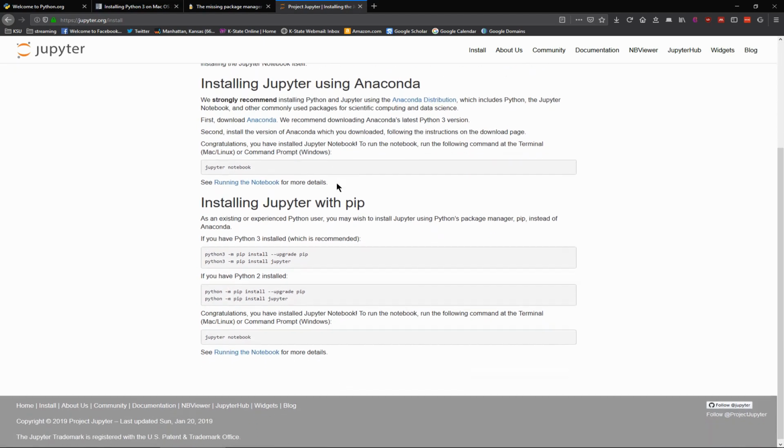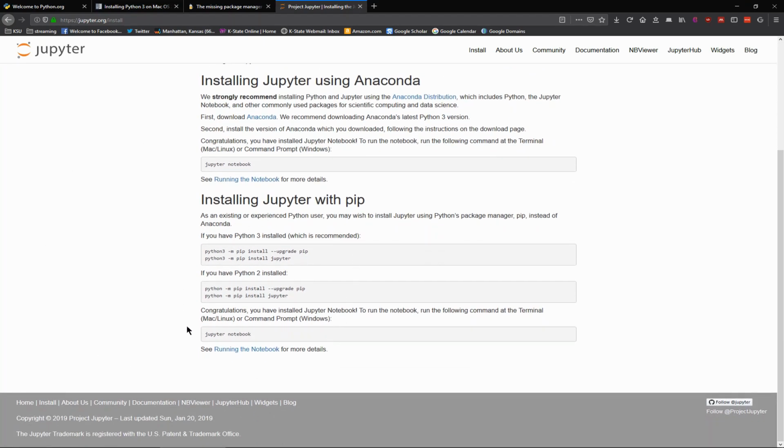What we want to do here is install Jupyter using pip. This method will work with basically all versions of Python, as well as Mac, Linux, and Windows. Depending on how you did your install, you may have to do python3.